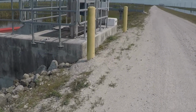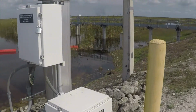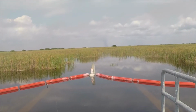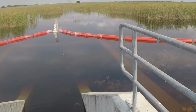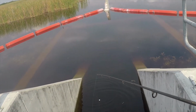All right, we're rigged up different now. Grabbed another pole. Rigged up with a minnow. I had a bite on the shiner. Shiner was almost as big as a fish. Dang it. So, let's see what we can do with a minnow. Just trying different locations here. Seeing what happens. Stick around.